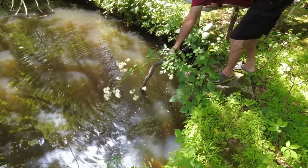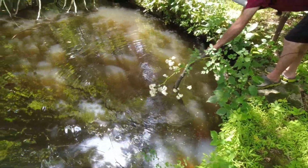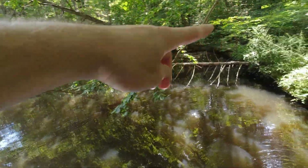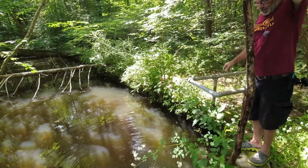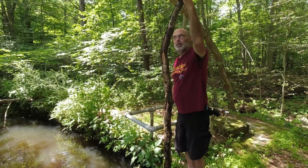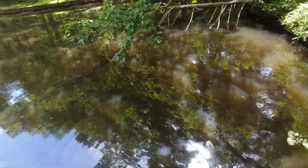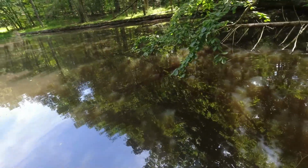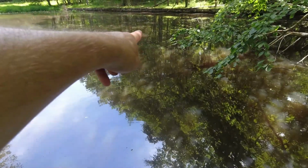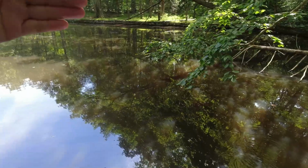All right, so we're back over where the diving board would have been. And what was funny over there, it got shallower along the wall as we got closer, but that's about close to 6 feet, or just under 6 feet. Yeah, so it's about 6 feet deep right here. I'm going to assume it probably goes a little deeper out there. So when you would dive off, the diving board probably hung out to at least. So yeah, it probably could be deeper out there. So it gets deeper further out.